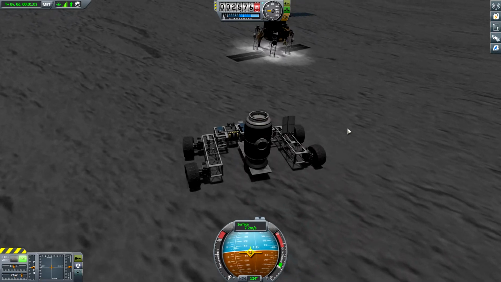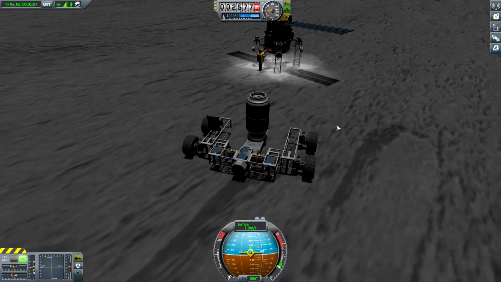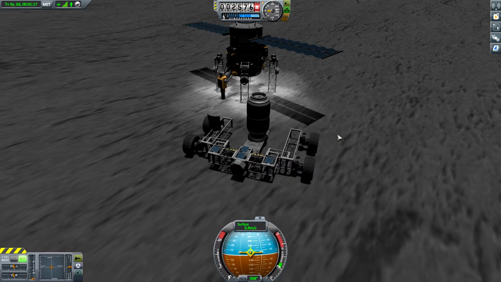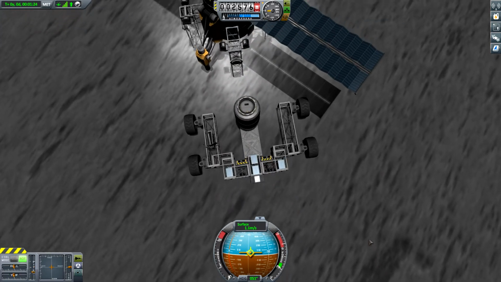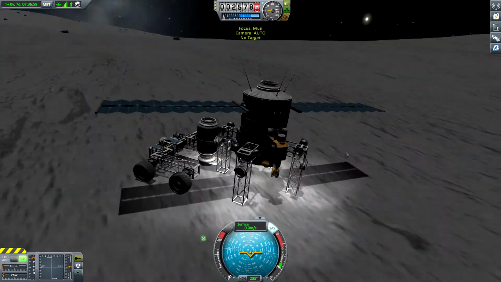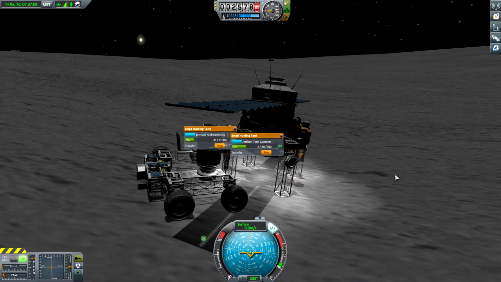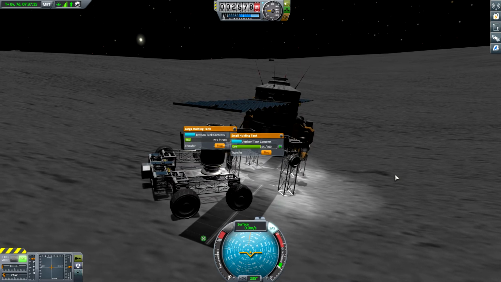All right. A lot of driving. Easy. Yeah, even when I drive around those fast turns, when I make those crazy maneuvers, the rover is still good to handle. It's fantastic. I'm super happy about the new physics. This is awesome. This is so much fun. All right. So we got the first 1,500 units of ore.